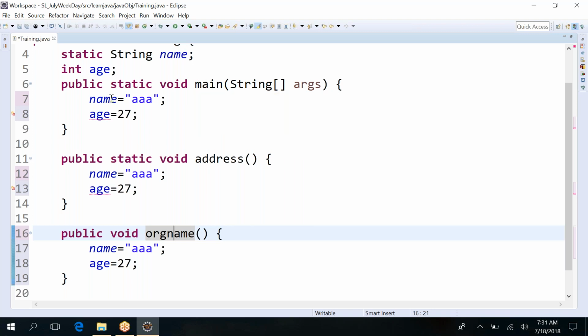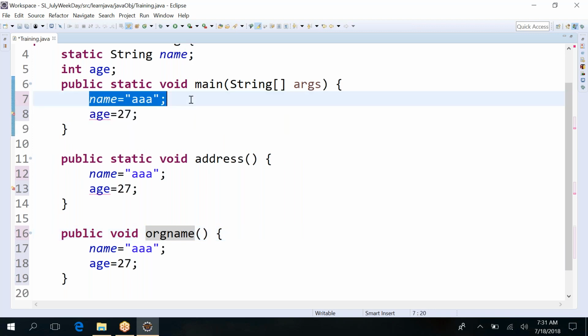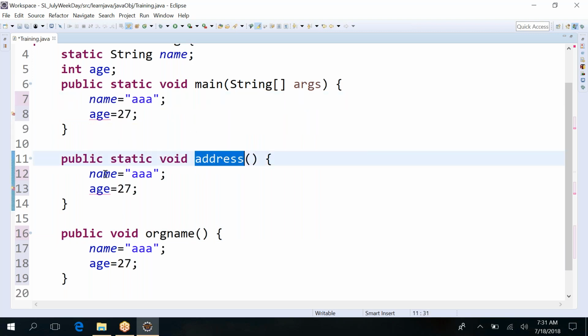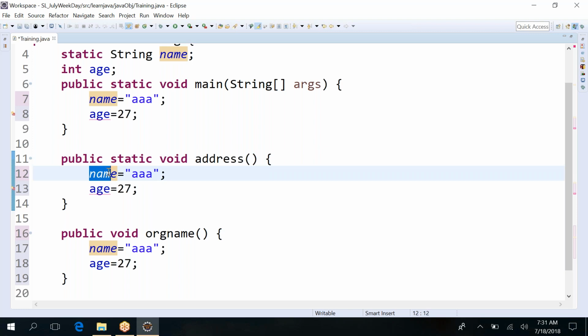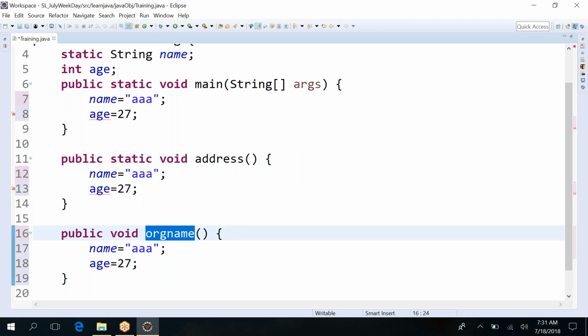Because main is a static method, it can access only the static variable name. It cannot access the non-static age. But a non-static method can access both static and non-static. Correct? Yes.